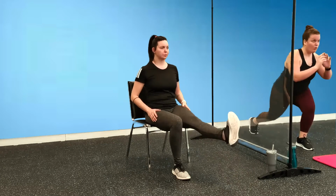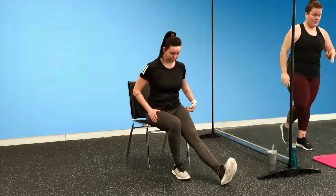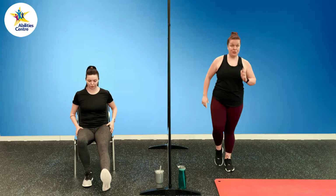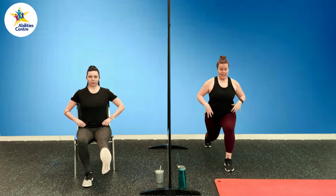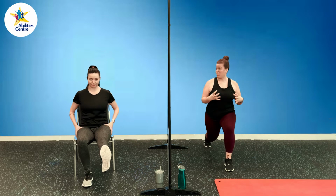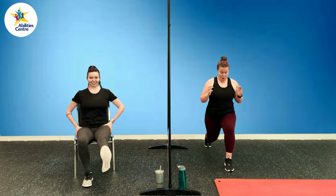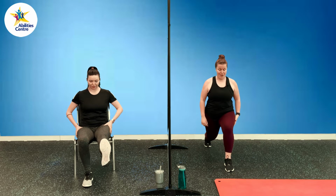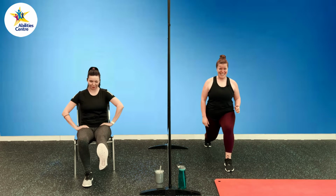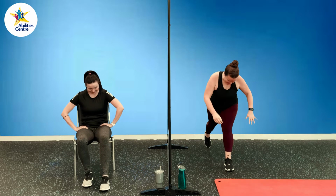We are almost at our hold. 4, 3, 2, 1. Hold it out. Stay nice and low. Tighten that core up. Keep breathing. Stay up tall. Woo! Feel the burn. We're almost there. 5, 4, 3, 2, 1, and release. Woo! That was a good one.